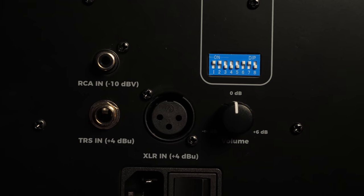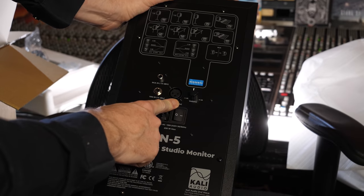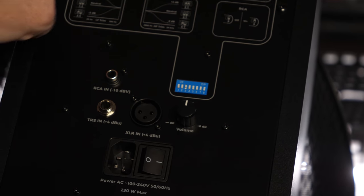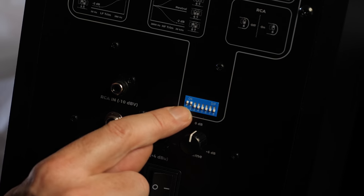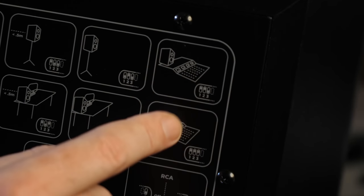On the back, we have an RCA input, your TRS input, and we have an XLR input. Volume control, plus or minus 6 dB. And then we have the switching here, which you can turn on these switches for all of these different modes, depending on how you've got the speakers set up. What I've done here is clicked up these two here, which emulates how we're doing it, putting it on the top of the meter bridge, on the console.